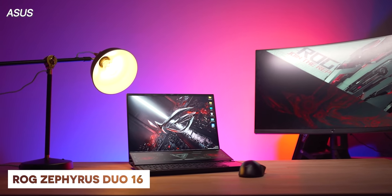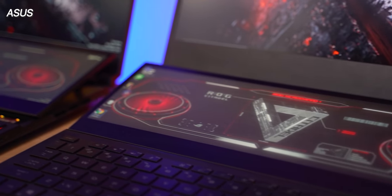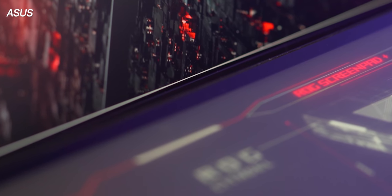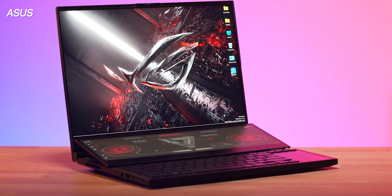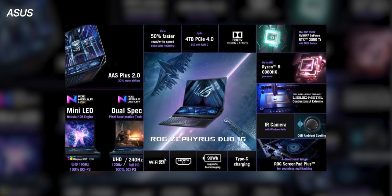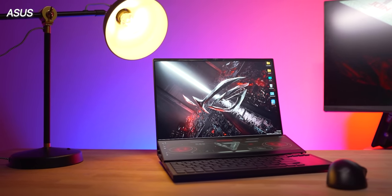ASUS were supposed to send me the new ROG Zephyrus Duo 16, but they couldn't get one in the country in time for this video unfortunately. But ASUS did share some of their own very tasty footage, and this thing looks insane. My biggest gripe with the previous Zephyrus Duo was that huge chin, but now the 14.1-inch second screen — the ScreenPad Plus — not only lifts up, but it also now slides back. We have an almost seamless transition between the two screens. We're also getting a spec bump with the latest flagship CPU and GPUs, a new dual-spec mini-LED screen, faster DDR5 RAM — you can spec this with up to 64 gigs — ROG Intelligent Cooling Liquid Metal, Wi-Fi 6E, HDMI 2.1, an IR camera with Windows Hello, six speakers, and all the bells and whistles you could ask for.